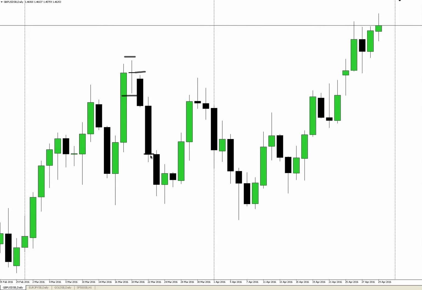So at this point, I've got three decisions to make. I can take profit on the short and then reset a breakout by bracketing the closed bar. My second option is to move my stop to break even. And my third option is obviously just to leave the short and wait for another bar to make my decision.